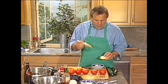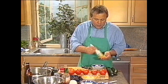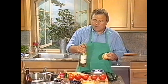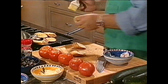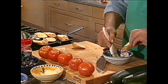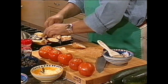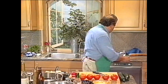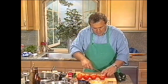So when you use a brush, don't use, of course, the brushes that you use for painting. These are special brushes. You buy these at restaurant supply houses or kitchen departments in your good department stores, or kitchen stores. Okay, just brush that. Boy, this bread's real soft. But that's okay, it'll crisp up beautifully. If you have an open fire barbecue, it's even better because it gets all that nice flavor from the smoke. Put this over here.